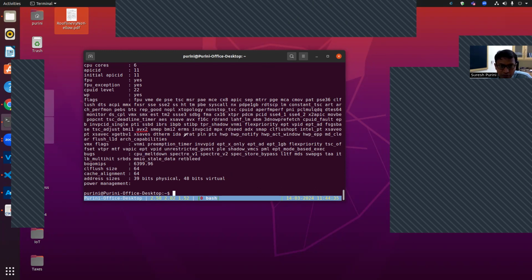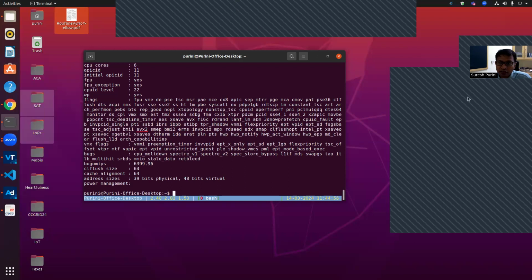AVX2 instruction set means what is the size of the vector registers, and how many floating point operations can we do in parallel?